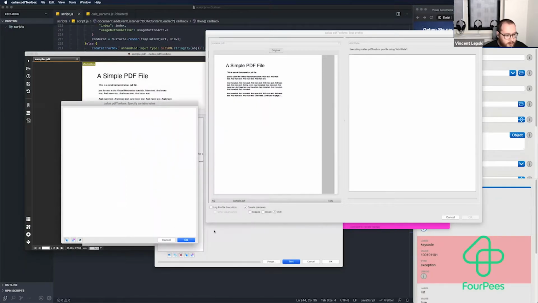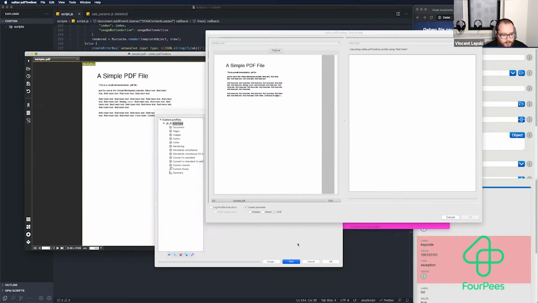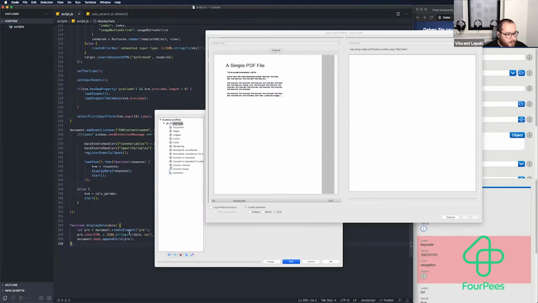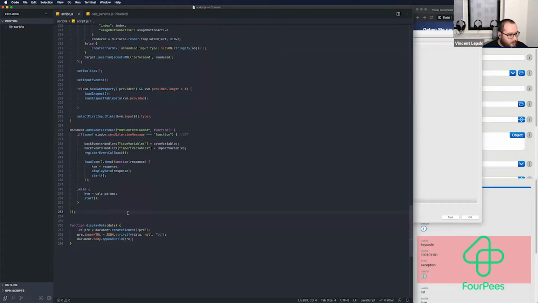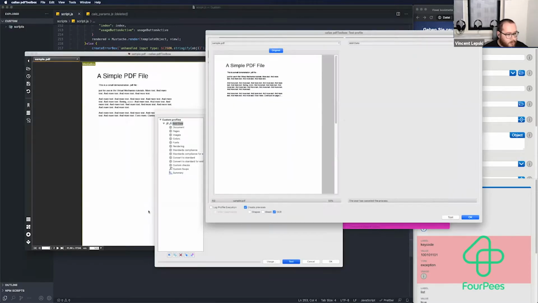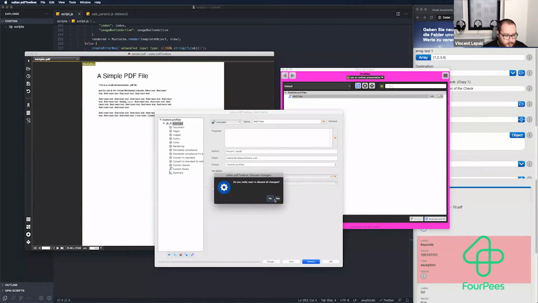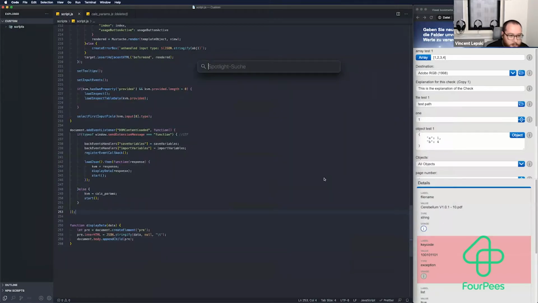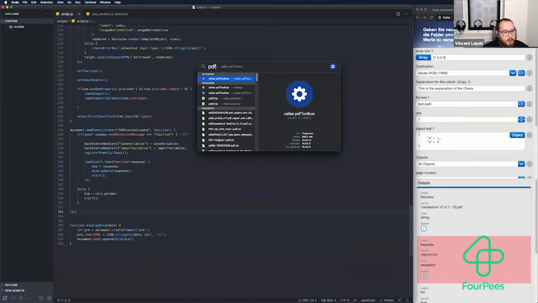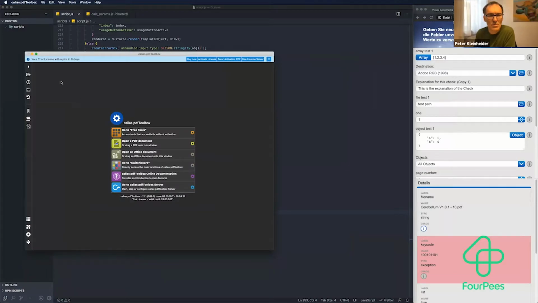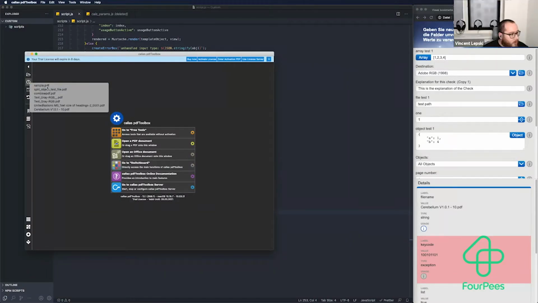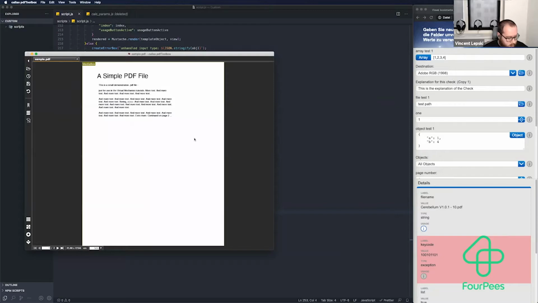Okay, that didn't happen yesterday. Let me just do that again. Probably just close our pdfToolbox and open it again. Open our sample PDF file again.